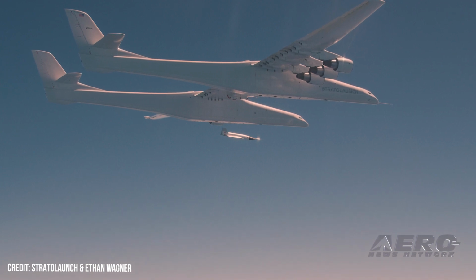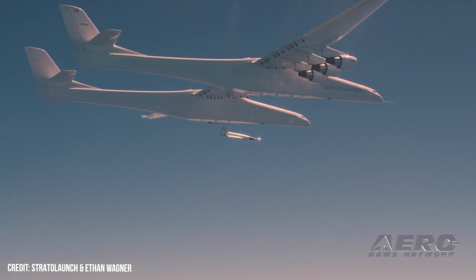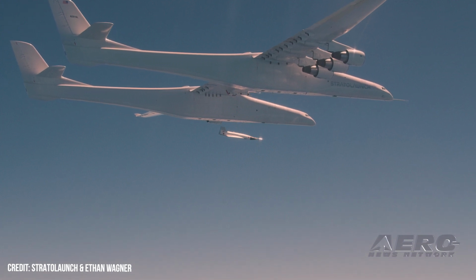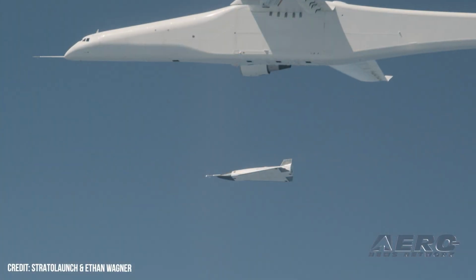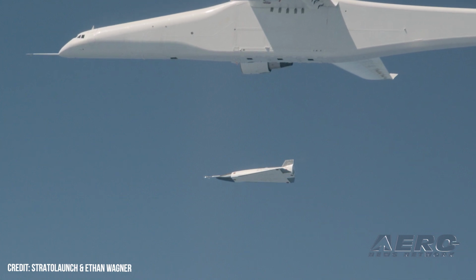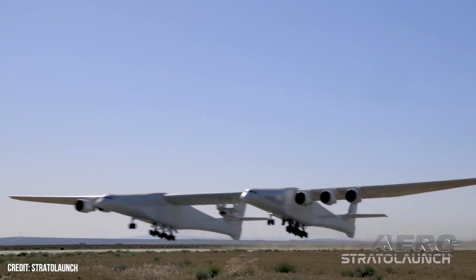Stratolaunch completes separation test of talon-A vehicle. Stratolaunch announced it had successfully completed a separation release test of TA-0, the company's talon-A separation test vehicle. The flight was ROC's 11th and occasioned the second instance in which the company's teams conducted flight operations within Vandenberg Space Force Base's western range.